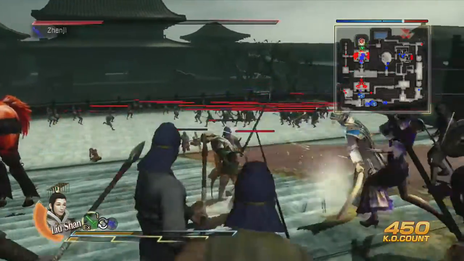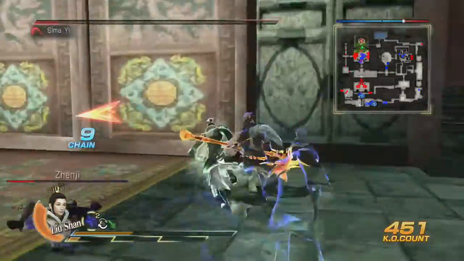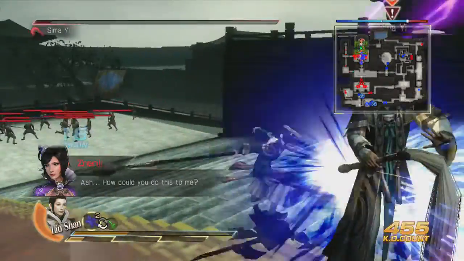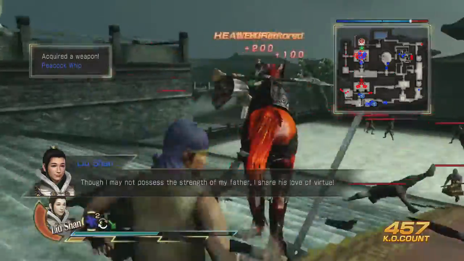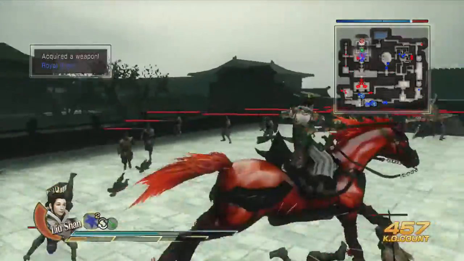All right, we got to get lucky here. We got to be very careful here. Oh, there we go. Weapon switch and damage boost. Get rid of one of them at least. Okay. Where's Sima Yi? Get around him. Oh, got him. Nice. That was dangerous. Getting very close to death there. I don't think I've died in one of these guides yet. I've gotten pretty close, but I haven't died yet.